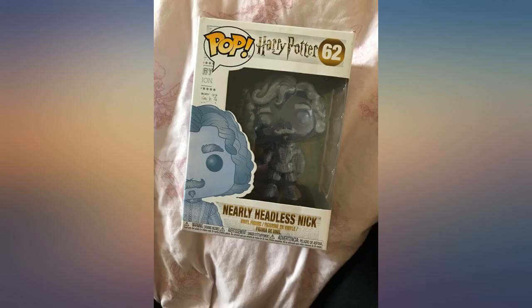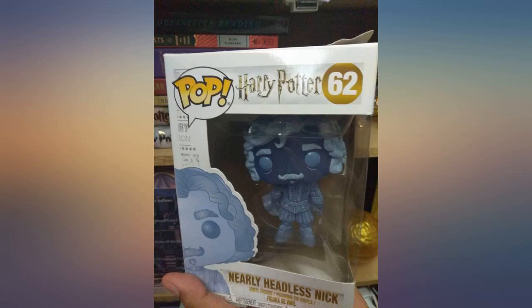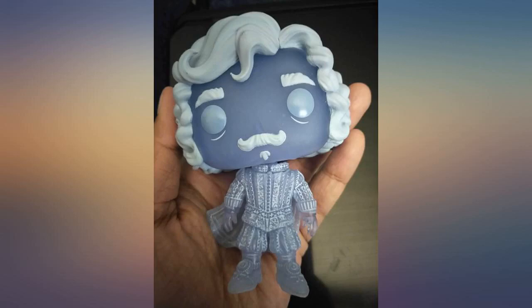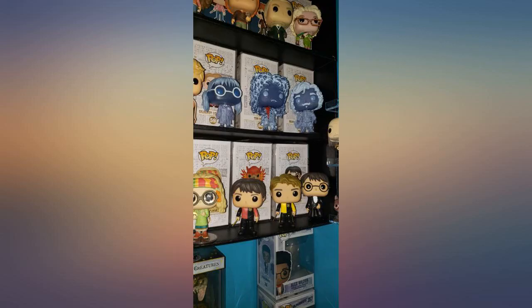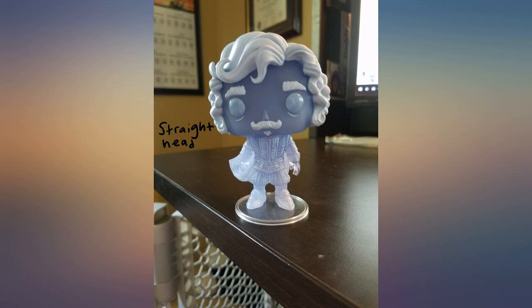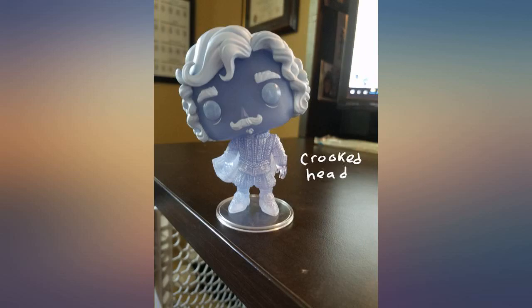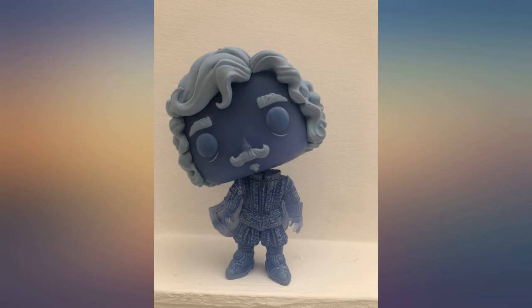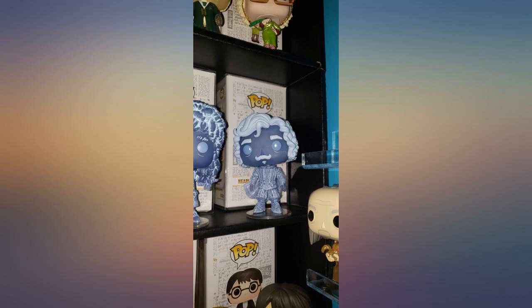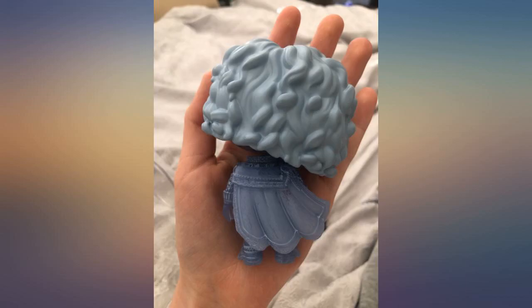Next — Moaning Myrtle. The Funko Pop was in excellent condition. The details on this pop are spectacular, no damage to the pop box at all. Funko just keeps putting out better and better pops. My wife is an avid Harry Potter pop collector and this newest line of Harry Potter pops are amazing — this is my favorite. This pop really stands out for several reasons: first the detailing is amazing, second the translucent blue color is unique, and third the head tilting is different than any other pop I've seen.